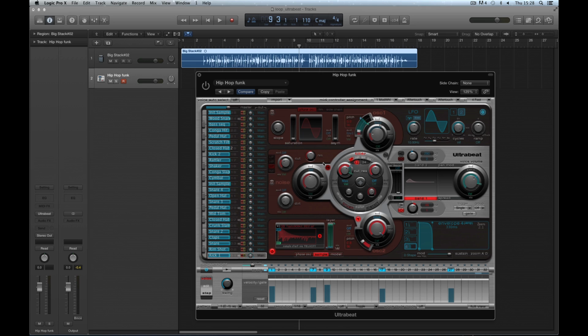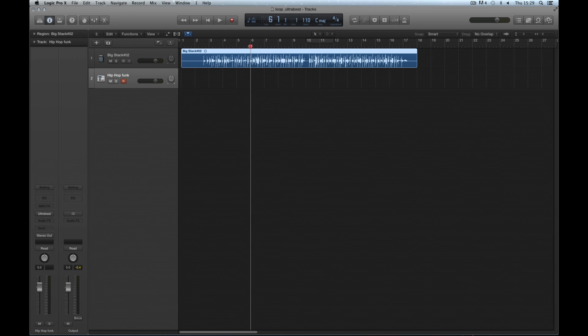Now we're going to get into all the techniques, but you know what my beginners tutorials are like, I like to cover everything. So before we get into loading up loops, I'm going to start by showing you how to make your own loops in Logic. This is very important. We don't need Ultrabeat for a minute. Making your own loops is very important. Of course, with all the techniques I'm going to show you in this part, you can do all this with library loops, and there's nothing wrong with library loops. There's millions of them out there, they come all pre-trimmed and ready to use, but the thing is, everyone else has got them.